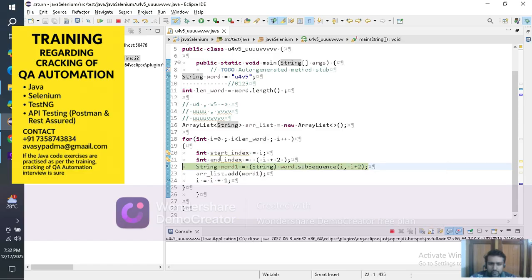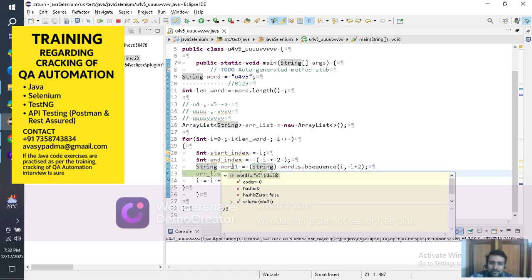So it should be between 2 and 4, but we don't even have index position 4. So what will happen?